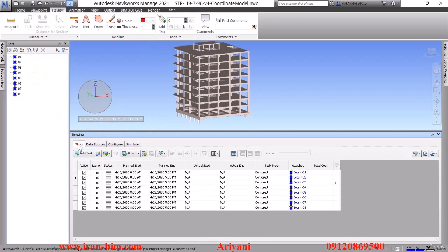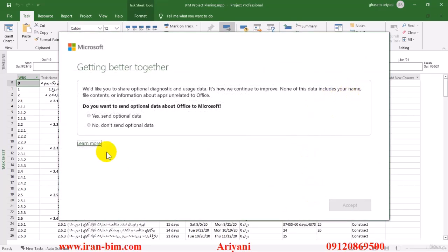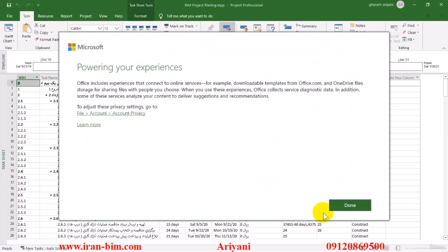But there are other ways of going about this, in which you can use the Navisworks tool to do a more complete job. But there's a more interesting point here. Right now we want to state, for example, we have an MSP project file. So I'll open that up. And for example, we have this MSP project plan. Hit next, and let me just accept this.